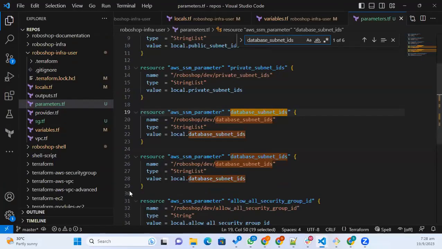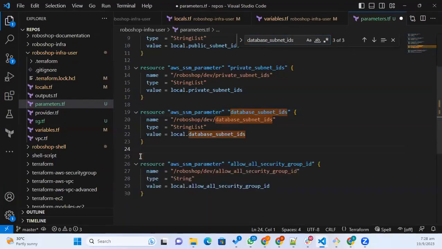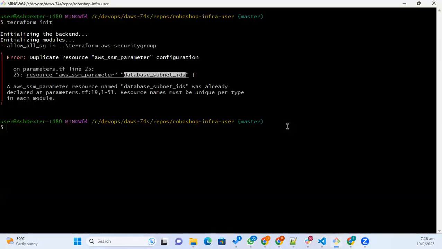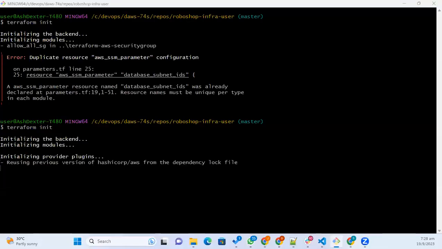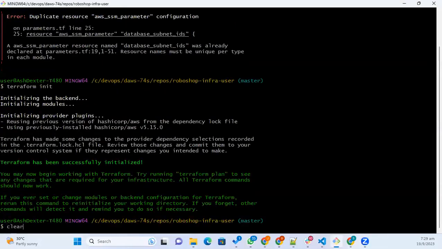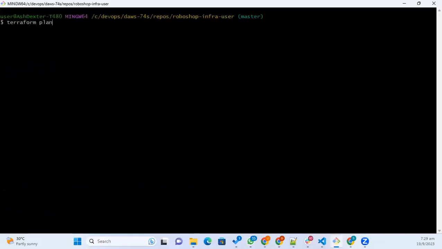Public private database. Why 2 times? Okay, and Terraform init. Okay, Terraform plan.